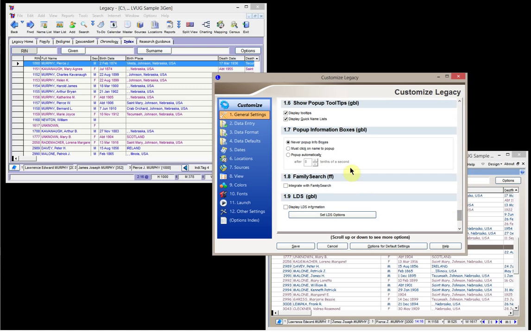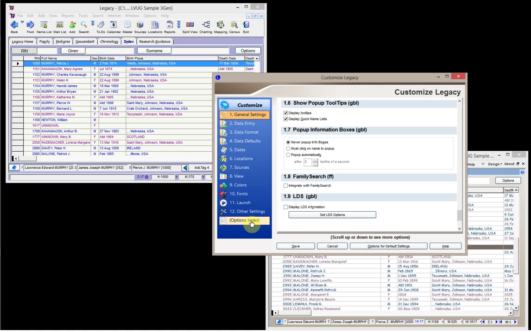If you wanted to integrate with Family Search, that's for a family file. And so, for instance, I might want to integrate with Family Search in my own personal family file, and I might not want to do that if I'm working on something for a client or for a project that I'm doing. So those types of things are what you're going to want to take a look at.